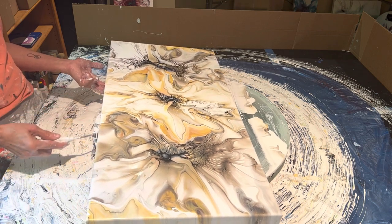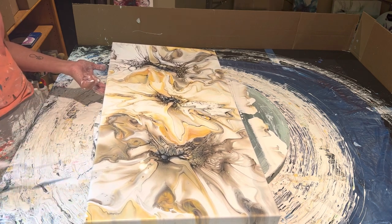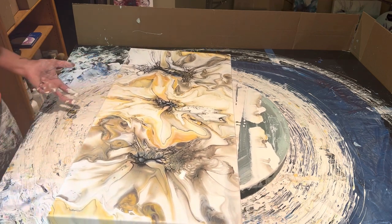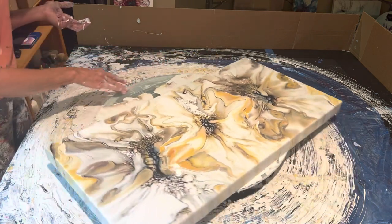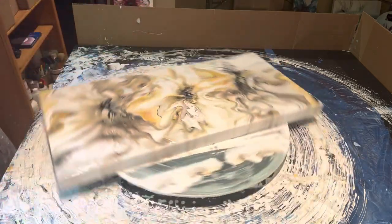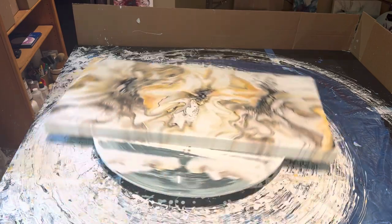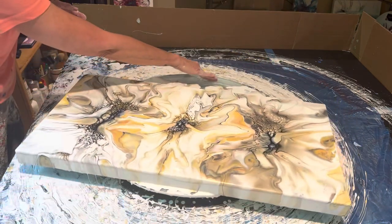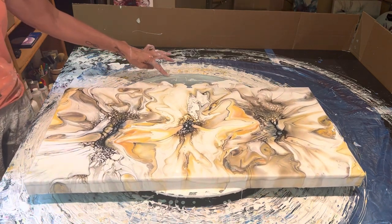And scoop the bottom off the best I can. And then just let it sit there like so. And then we're just going to do a baby spin. Holy crap. I'm nervous now. Whoa. I am shaking in my boots here. And it came off. There we have it. Whoa, that was a close call.